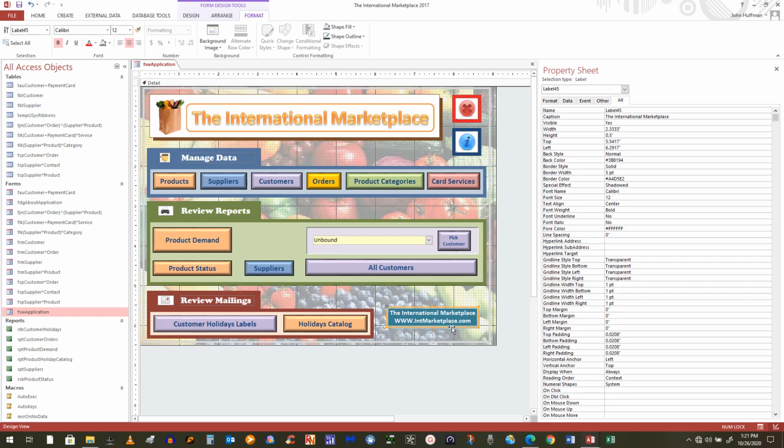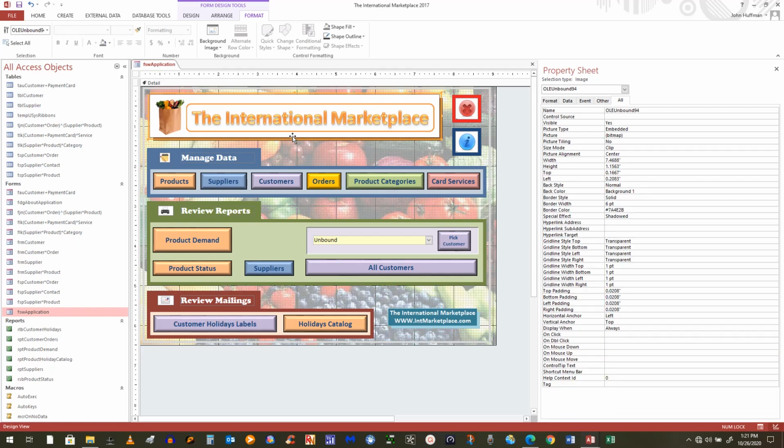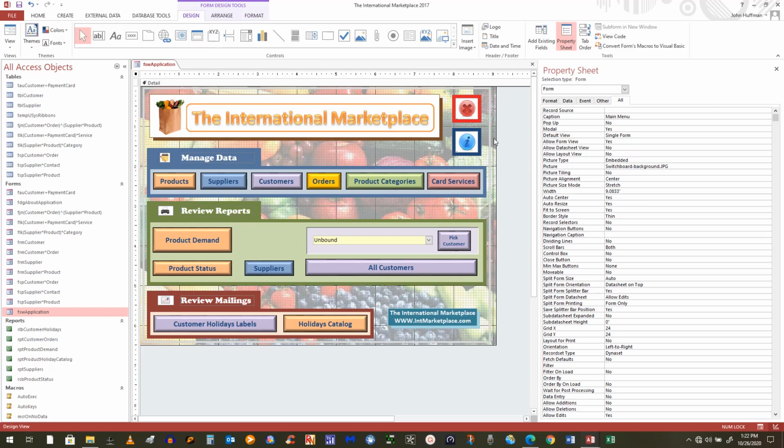Let me see. No, I think I just shadowed this one, but you could do that too. I think I shadowed this one. That's why that's there. You see this gray line that goes around there? I just did that to kind of corral them all in. I didn't really need to do that, but I just did that to show you that, again, that is yet another rectangle where I made the border thicker, made it gray, but made the interior of it, the background of it, I should say, transparent.